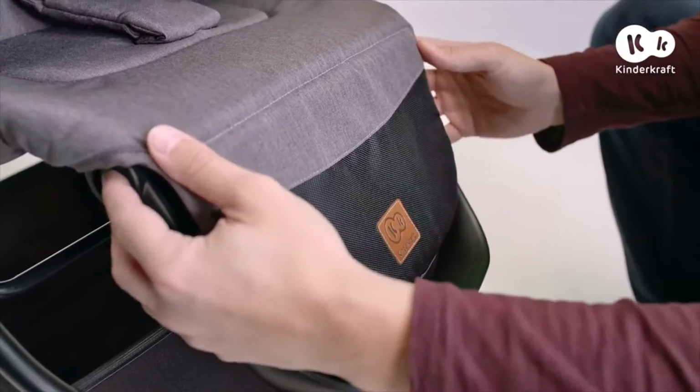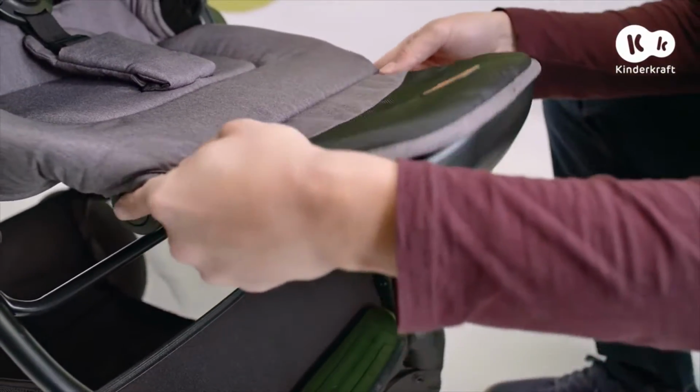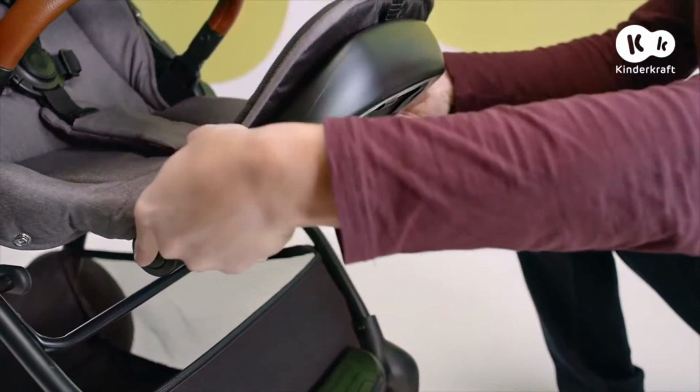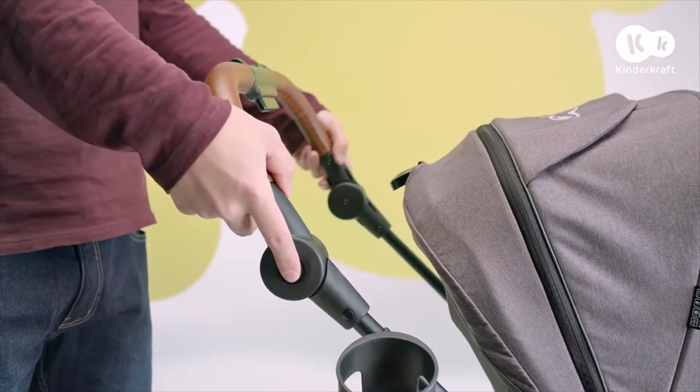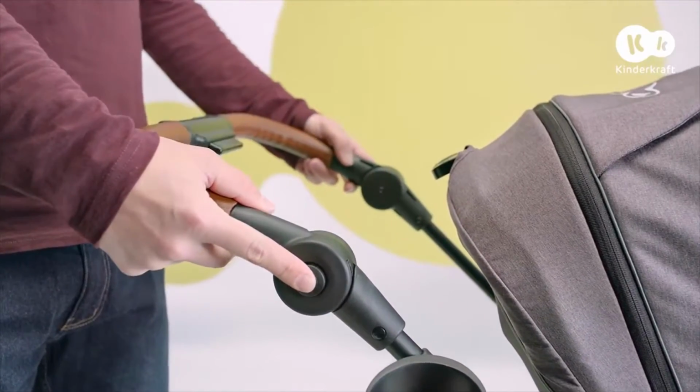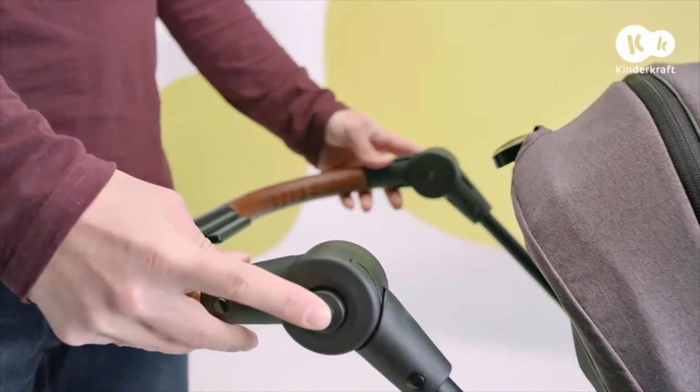The footrest has four positions. Change it by pressing the buttons on both sides. The parental handle can be set in five positions. Just press on both sides and move.